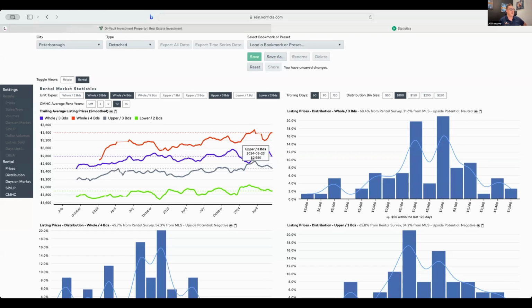3-bedroom apartments have gone from 2650, which is really high for a 3-bedroom apartment. I wouldn't tell the average client of mine at Visture Property Management that you're going to get 2650 for your 3-bedroom apartment. I would say you're probably going to get somewhere between 2300, 2400, 2450. And if you look right now, the market's at about 2450, which is exactly where it should be. But if you look back to where it was a year, 2 years, 3 years ago, it's significantly ahead of that. It's up 10%, it's up 15%.